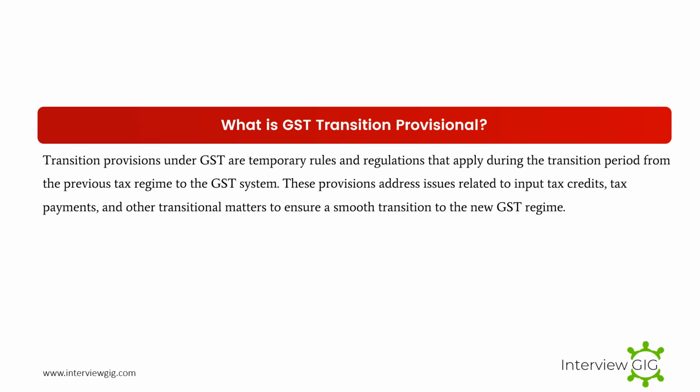What are GST transition provisions? Transition provisions under GST are temporary rules and regulations that apply during the transition period from the previous tax regime to the GST system. These provisions address issues related to input tax credits, tax payments, and other transitional matters to ensure a smooth transition to the new GST regime.